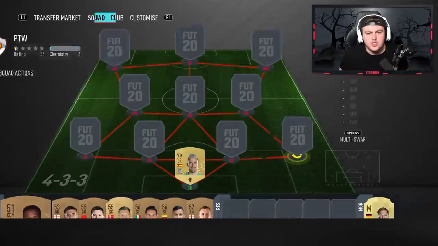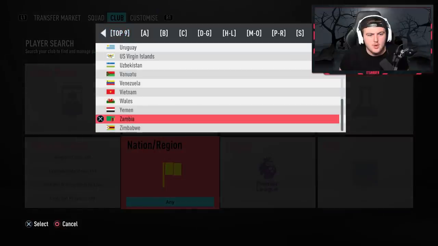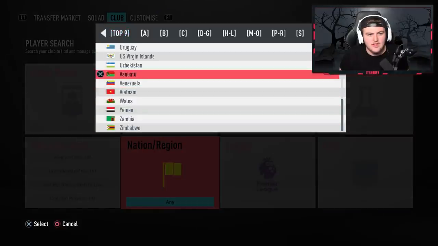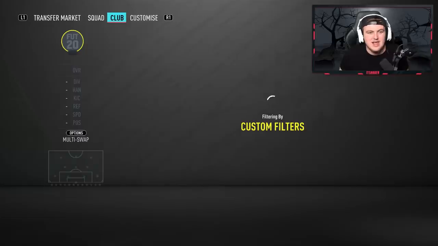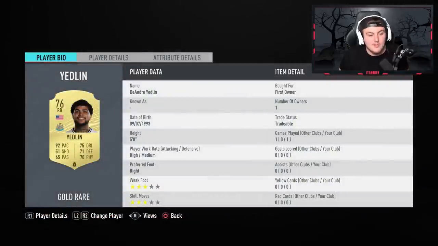Now, going on to the right-back spot, we don't have a Spaniard. We have someone from the USA, in fact. If I can find the USA, where is it? There we go, United States. We have, as you probably already guessed, DeAndre Yedlin. This guy is a little bit more expensive. I think he's about 3K. I'm not entirely sure, actually.